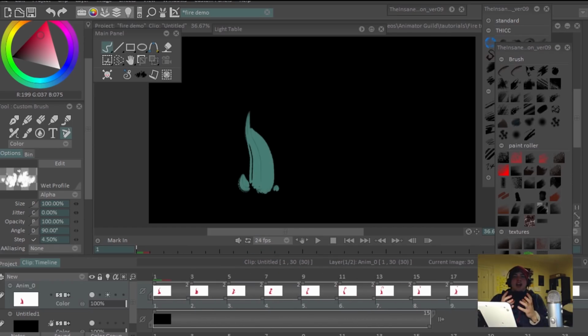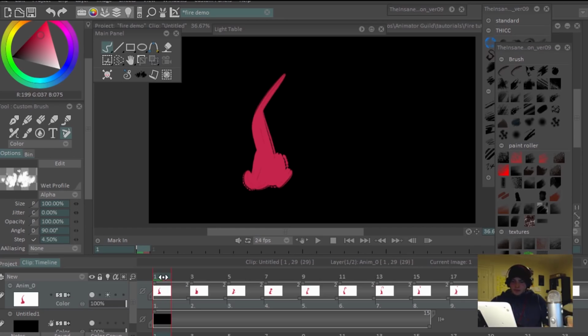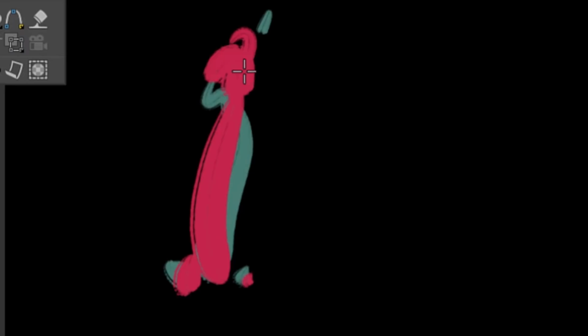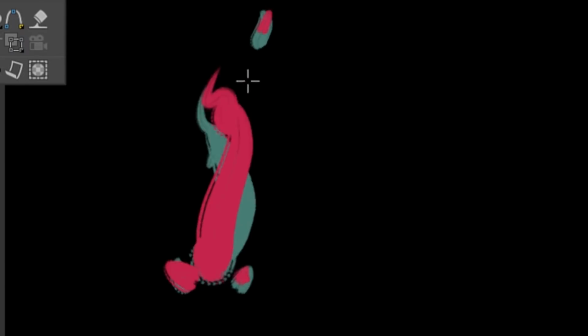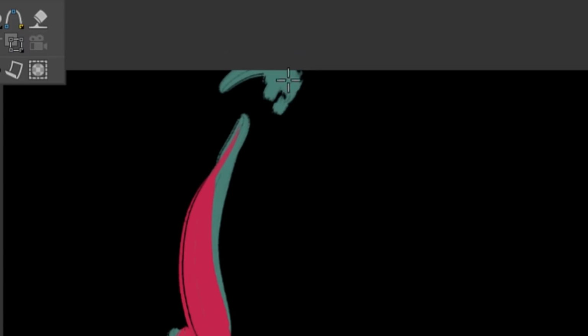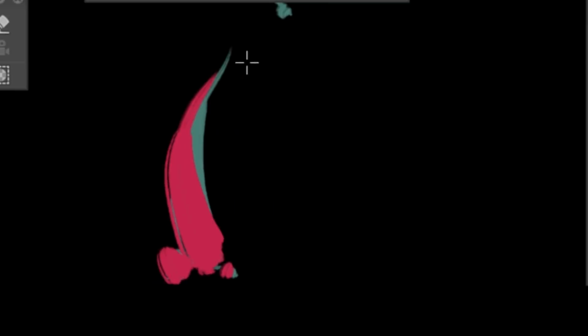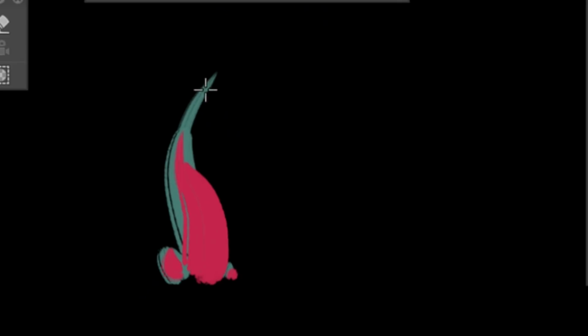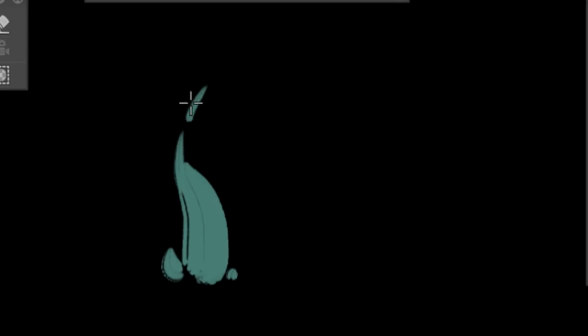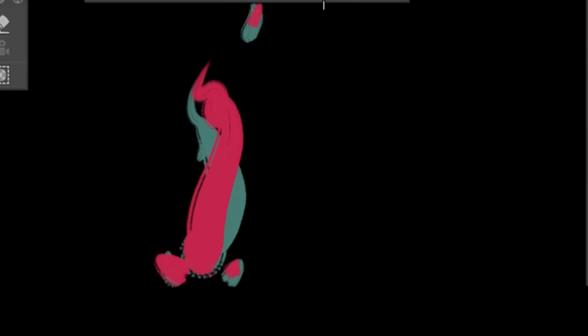I'm able to take care of that small aspect of the animation, make sure it's flowing, make sure it's consistent and everything, before moving on to the next little piece of the animation. This allows you to build up a complex thing like a flame with relative ease. Now as it's going down, I'm going to have that trail break off a little bit. Okay, reached the end of the cycle there.